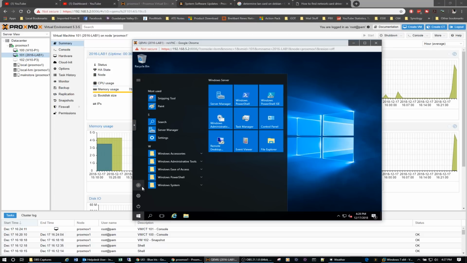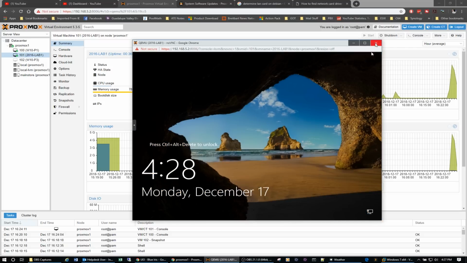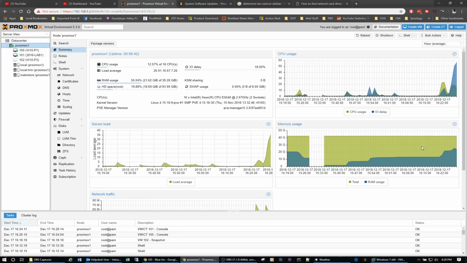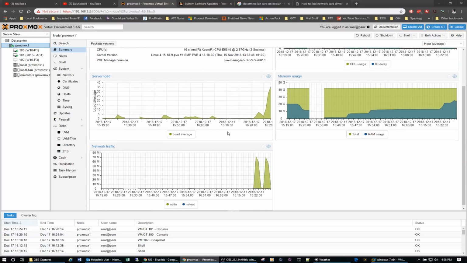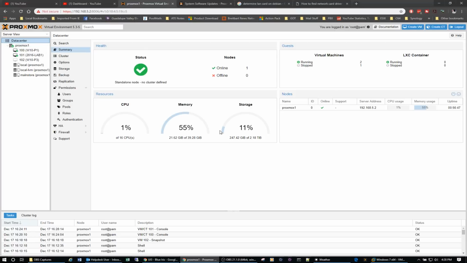And then again, I'm just going to log out of this virtual machine and close the console connection and come back up here, and you can see how our memory increased with our file copies. It went up as high as 25 gig of RAM. That's one thing I'm not real pleased with on Proxmox. I understand why they have to do it that way because they're using ZFS, but as you can see now, just by booting up 2 virtual machines and doing some copies, my RAM is now up from 40 to 55%. So I'll be interested to see.